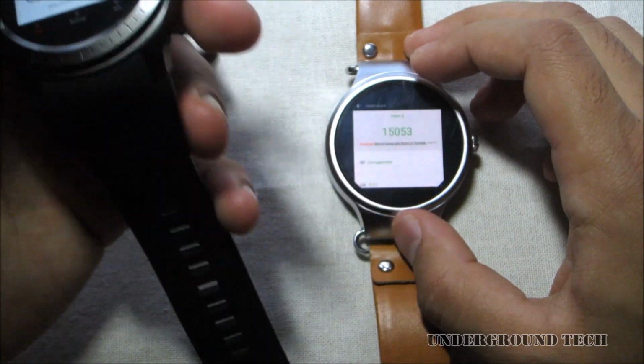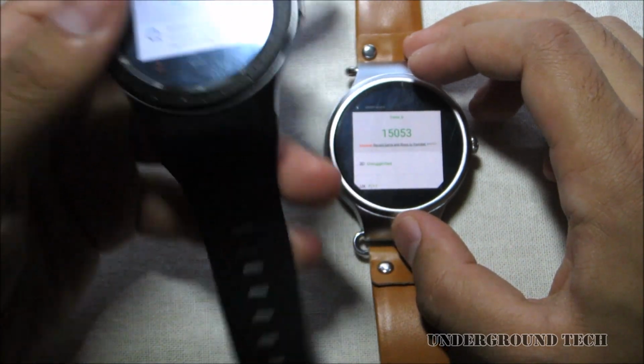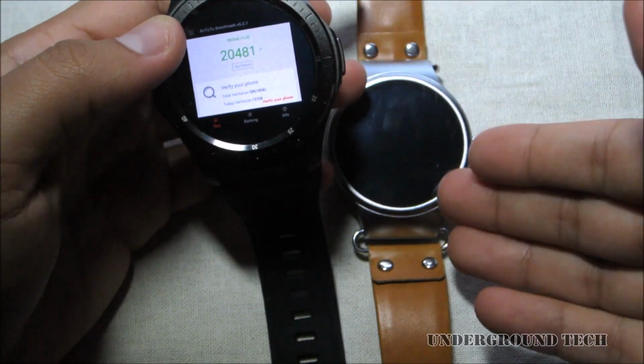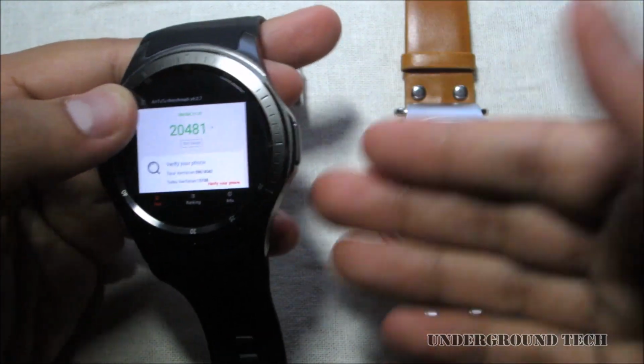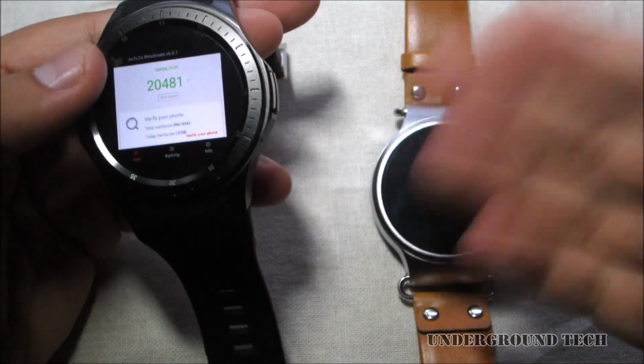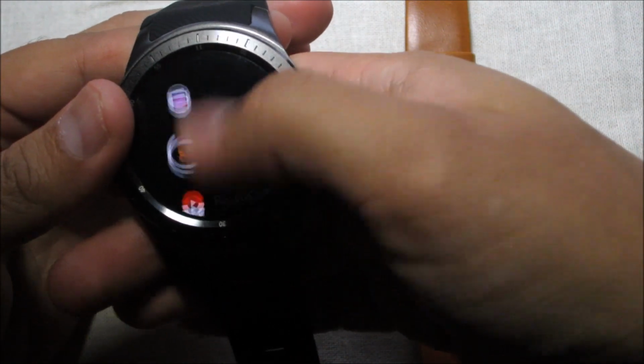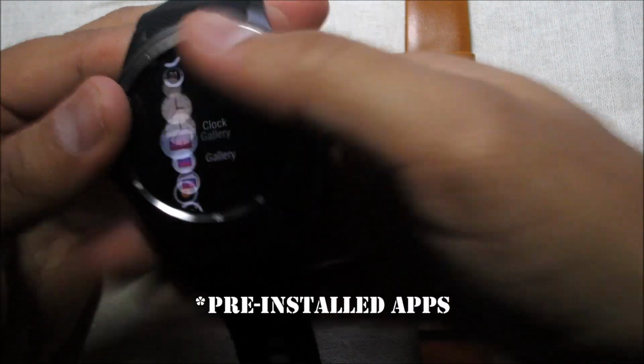But again, the Kingwear KW98 did not really slow down at the same time. It ran pretty well, but 1 gig of RAM is definitely better than half a gig of RAM, if you have the option to. Maybe the other choice would be if this one looks better to you than this one. That's definitely a personal preference. And it has pretty much the same apps that this does.